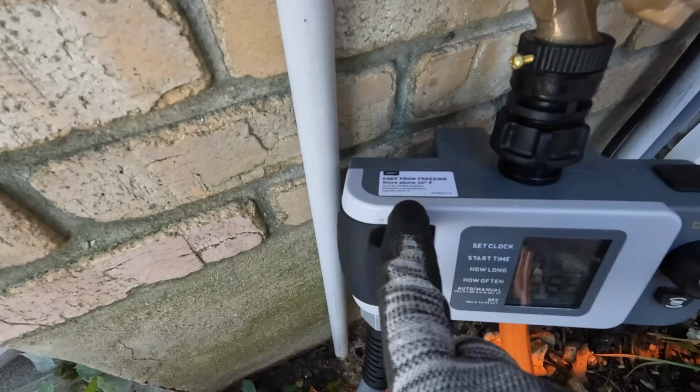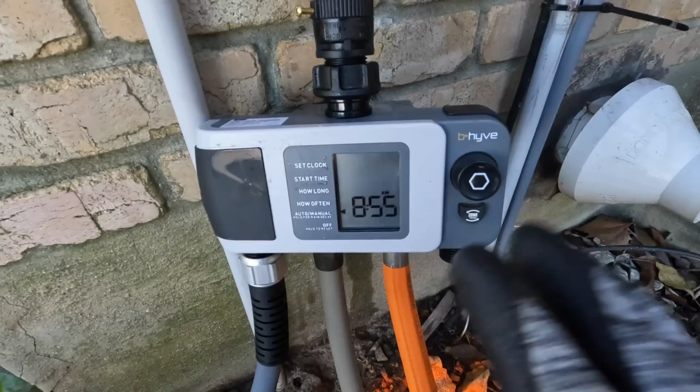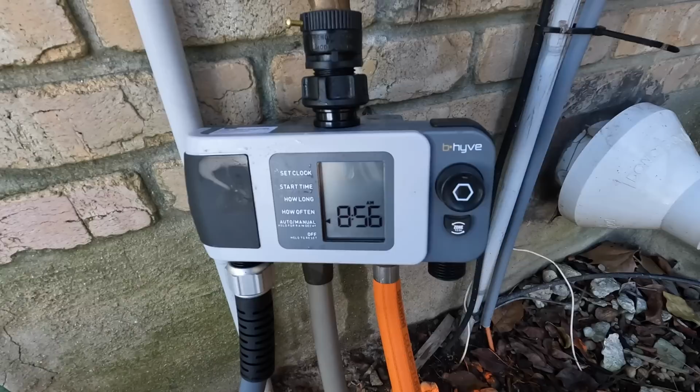You also need to put it away before winter. As you notice, it has a sticker here. It says keep from freezing. So when you start seeing your first frost and freeze coming along, you need to take this off. Consider ending your watering for the season and bring it inside. Remove the batteries and store it safely so it doesn't get damaged from winter freeze.